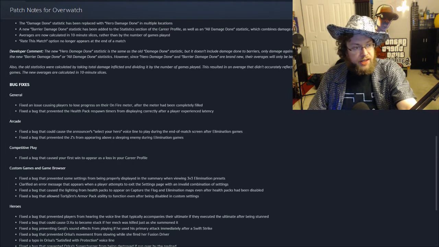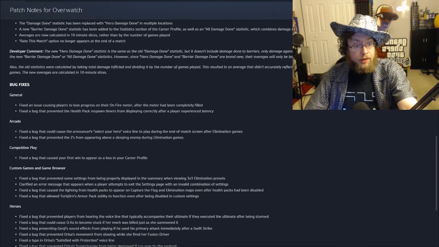I actually never experienced that, or if I did, I never noticed. Arcade. Fixed a bug that could cause the announcer select your hero voice line to play during the end of the match screen after elimination games. Never ran across that. Fixed a bug that prevented the Z's from appearing above a sleeping enemy during the elimination games. Interesting bug. I'm actually glad that they fixed that because those visual cues are important for your teammates to follow up on.